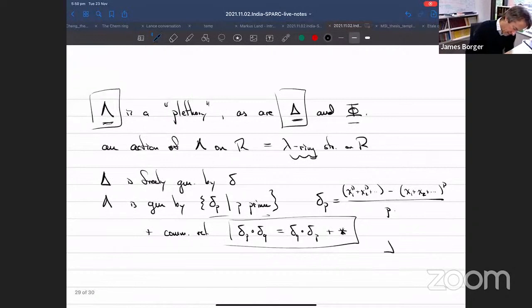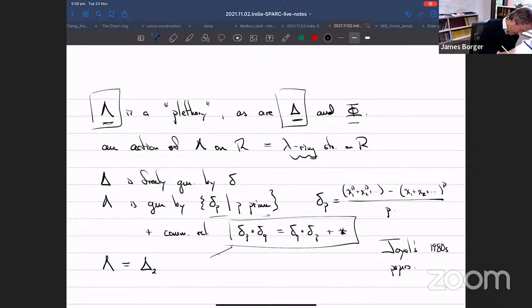So if you look in actually Joyal's 1980s papers, there's one which focuses on delta rings, and the second one is on lambda rings, and he talks about this there. So in that sense, because of this, in fact, lambda can be built out of all these deltas.